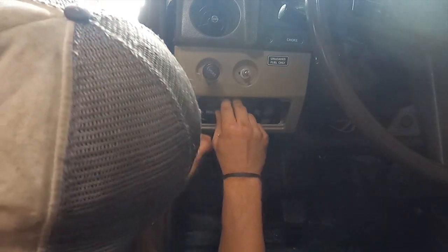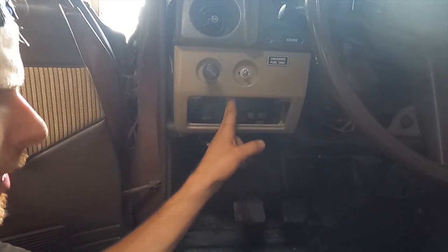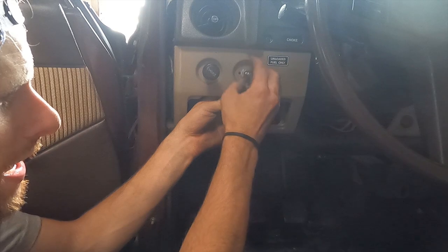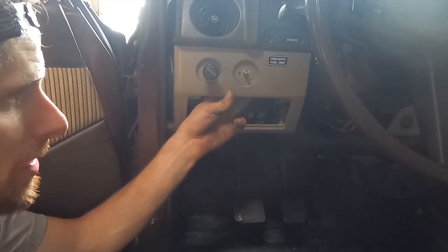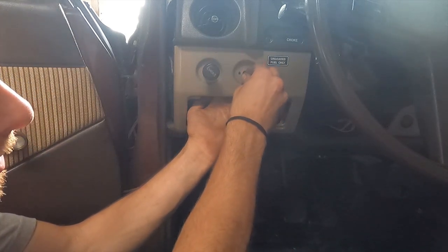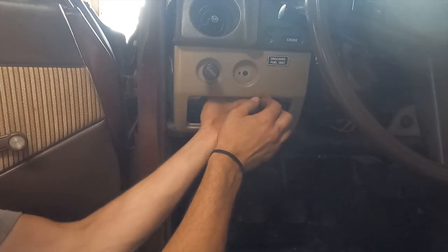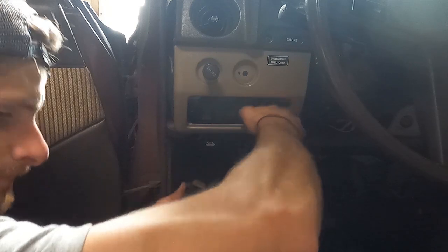You want to slip this guy after those two bolts are out to give you enough room here, maybe like two fingers length, switch out. The switch is actually held on by a 12 millimeter nut. So just use a deep socket and you should be able to get that off pretty straightforward. Once that's out, she will pull through the back of the dash and then she will come out. Let's get this one disconnected.